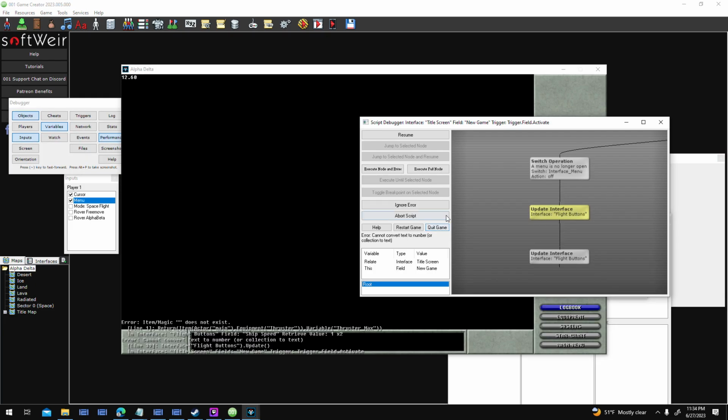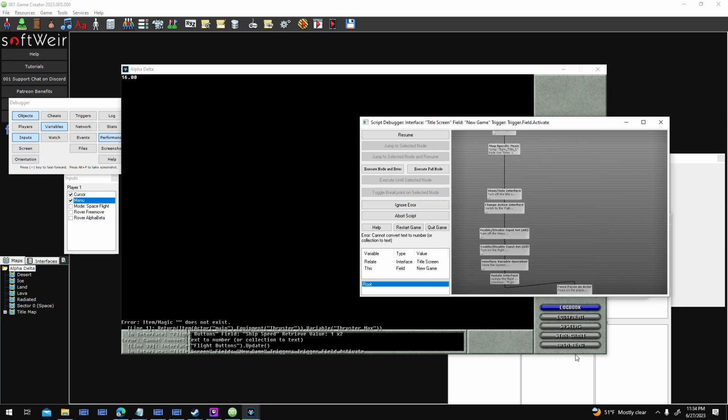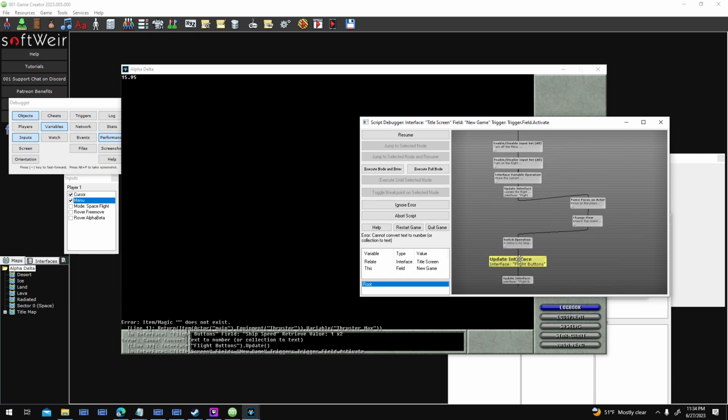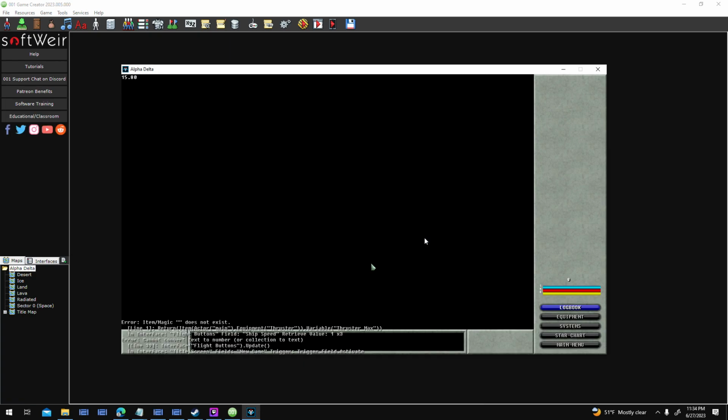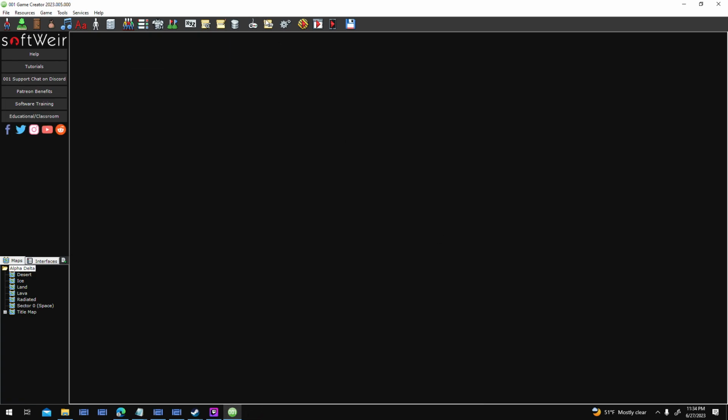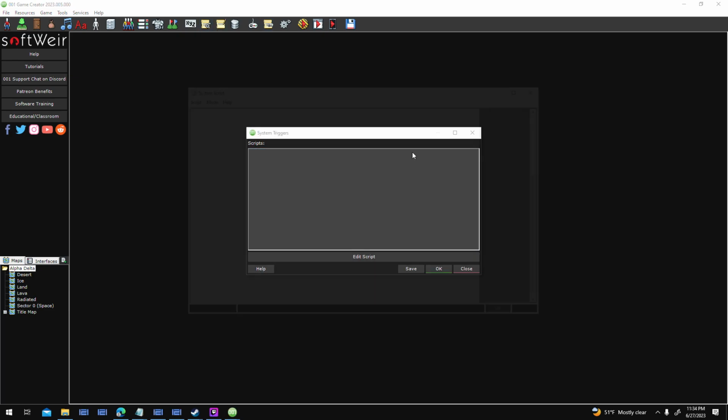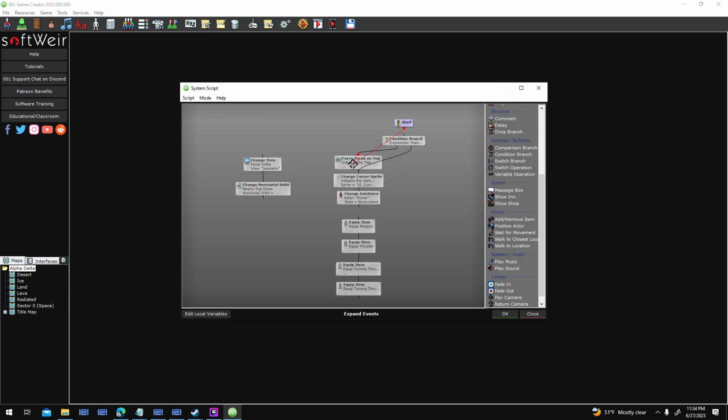Bear with me while I fiddle around. Why is it telling me this? Okay, so I broke things by adding this little condition in here.